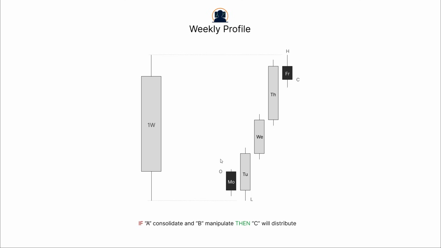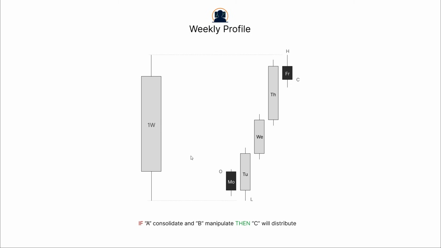And we know that you'd better have a good knowledge about how the weekly candle is going to trade, right? You need to know the direction of the weekly candle before you can anticipate or even determine the profile of that weekly candle. So each week can be an open, high, low, close week, or it can be an open, low, high, close week, like for this example.